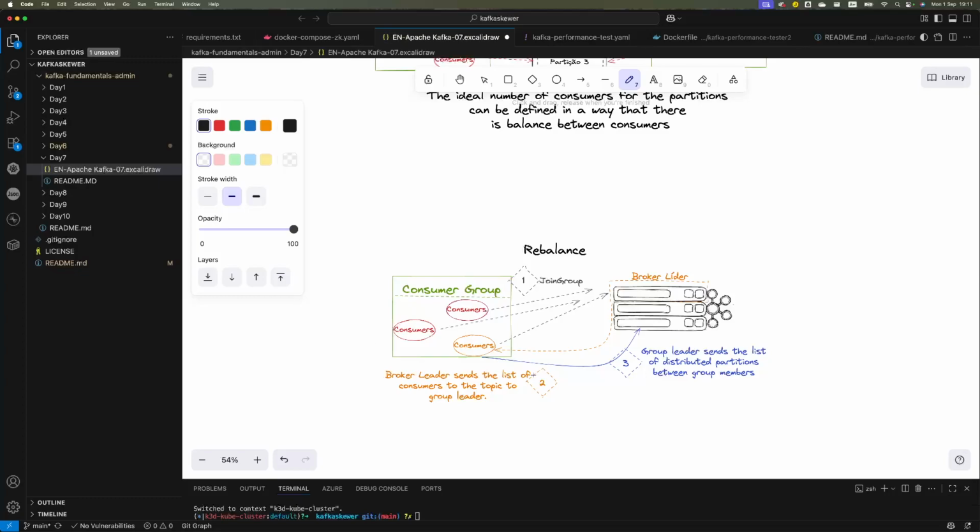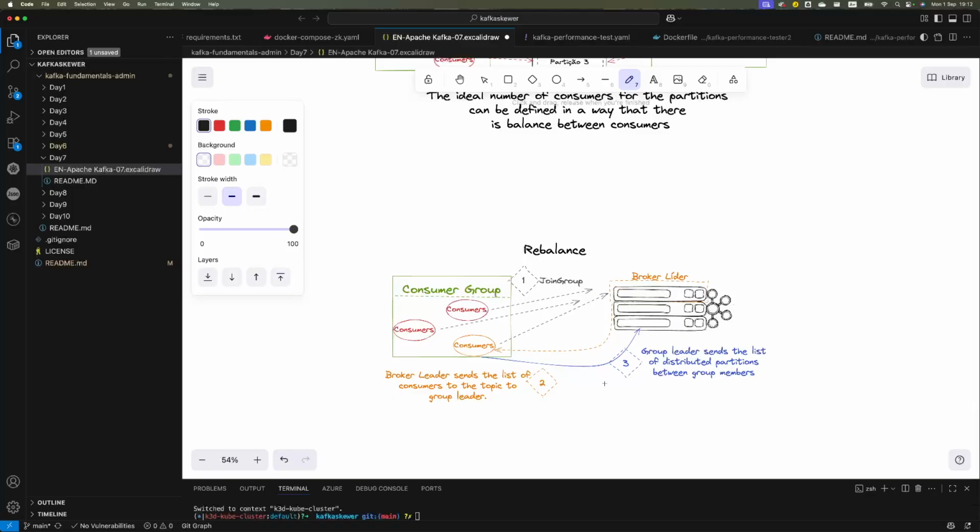The broker leader sends the list of all consumers to the leader, which means, if you pay attention here, that Kafka does not process the thing inside the broker. The broker leader just talks with the consumer leader and gets all the consumers with the same group. Okay, guys, so these are all the consumers in this group that try to consume this topic. Now you guys need to decide what you will do, how you manage this kind of thing.